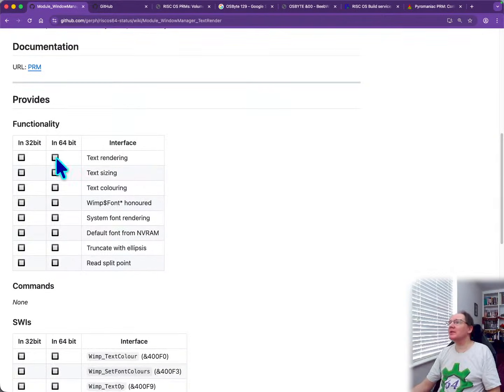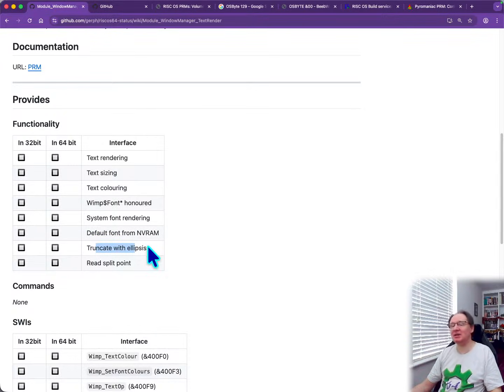So the functionality we want to provide is this stuff: text rendering, sizing, coloring, actually honoring the Wimp font setting, doing some system font rendering as well, not just Font Manager. Default being picked up from NVRAM. That'll be a trivial one, but we should try and do that.